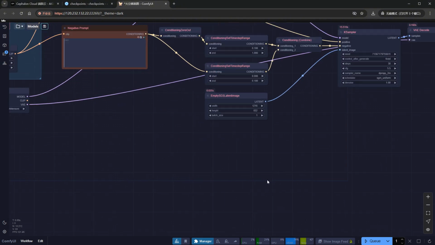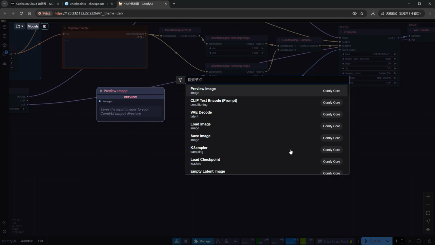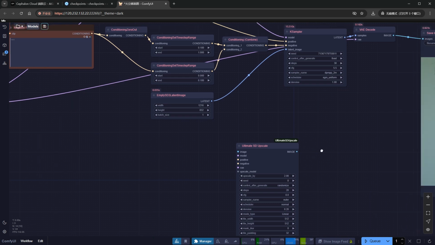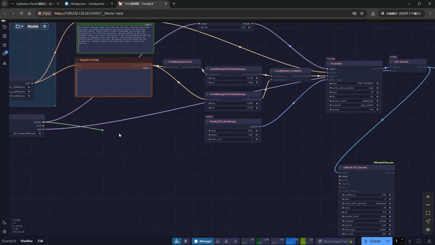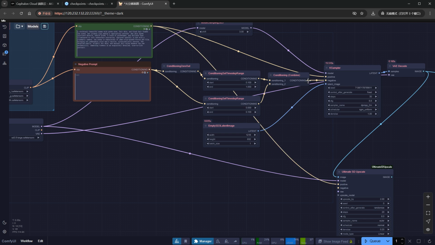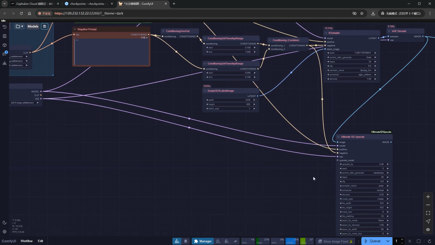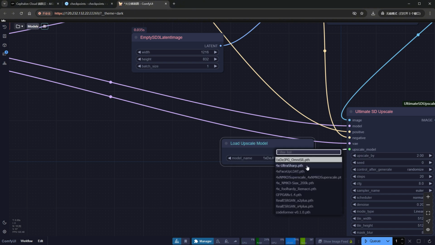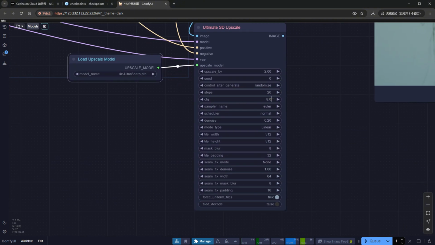Add an Ultimate SD upscale node to the workflow. Connect it. Add the upscale model. Match the parameters to K-sampler.